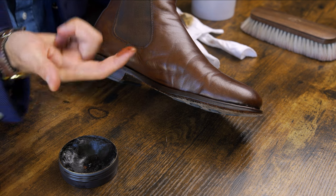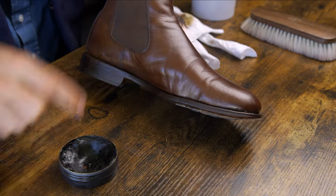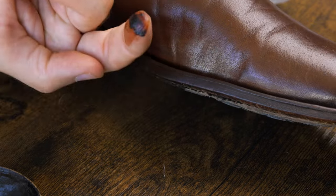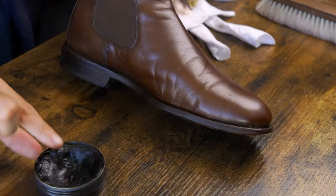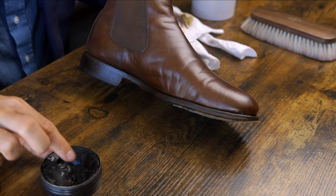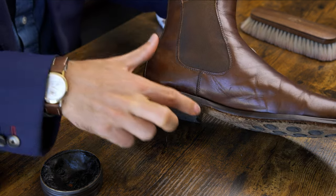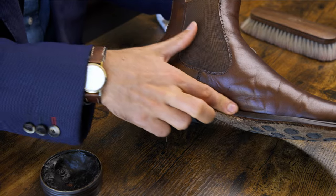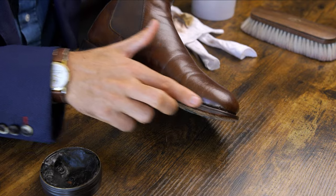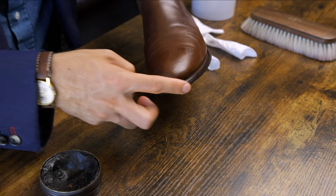And now when I'm doing this, guys, there is almost no actual wax on my finger. It's more just like a thin layer of melted wax, right? What you don't want is something like that. See that? There's actual wax on my finger. You don't want that. Scrape all that off. Just want a nice thin layer. I mean, we really don't want to use a lot of this. And we're just going to do one layer all around the sole edge.